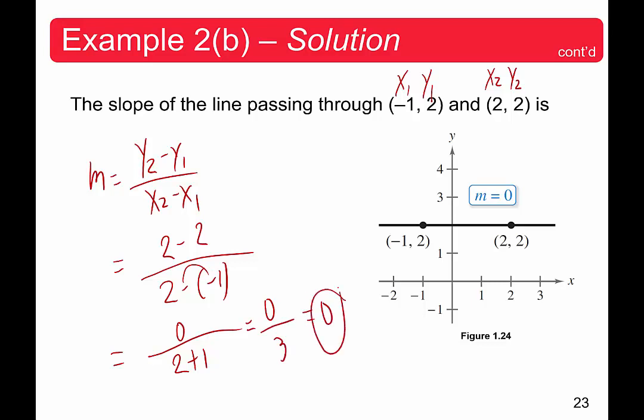So 0 slope means it's a horizontal line. So if you look at the y value, it must be equal to 2. Right? So you can say that this is y equal to 2. Slope equals 0 meaning it remains flat, or remains constant, from left to right.